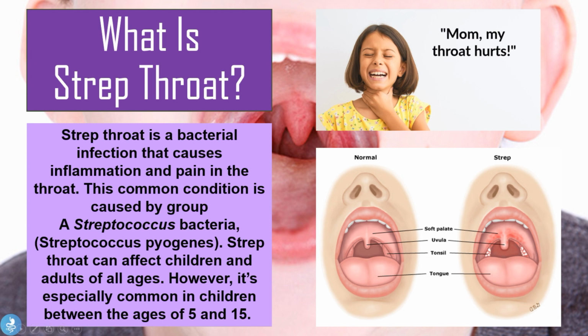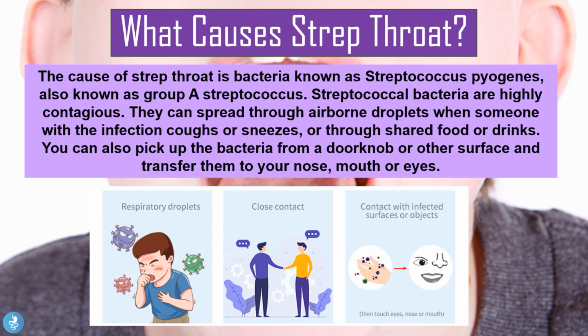So now that we know what the definition of strep throat is, let's take a closer look at what actually causes strep throat. So as we mentioned in the slide before, the cause of strep throat is a bacteria known as Streptococcus pyogenes, which is also known as a group A Streptococcus.